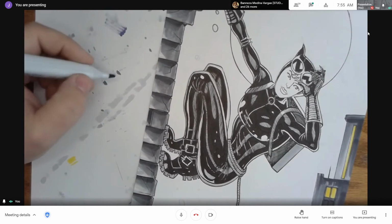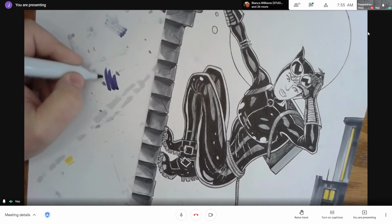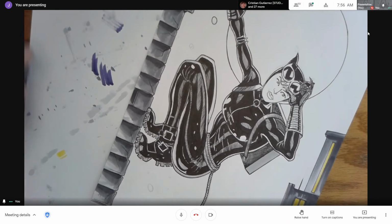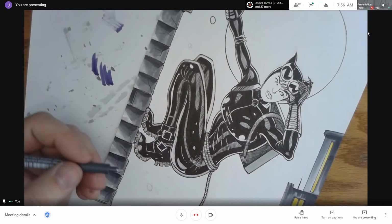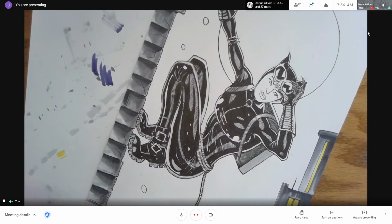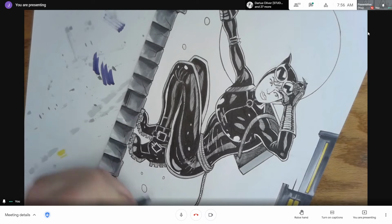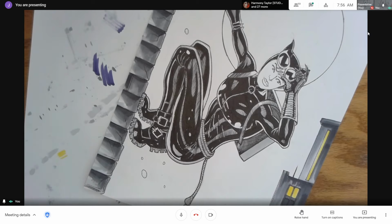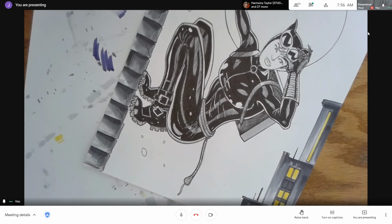Catwoman suit has for years kind of been purple. I think I'm going to wait on that. But what I want to do now is just kind of work in some of the gray undertone of the background. So the sky is going to be kind of a cloudy look. Again, I'm going to stick with my grays.